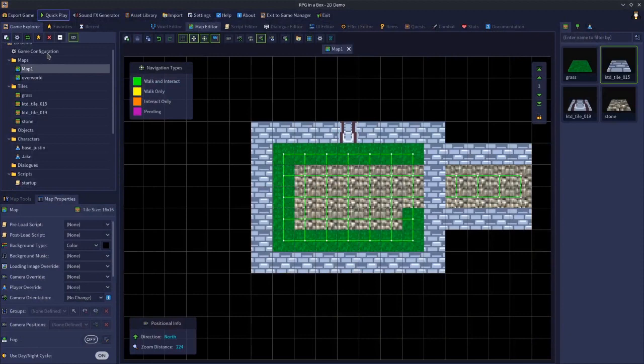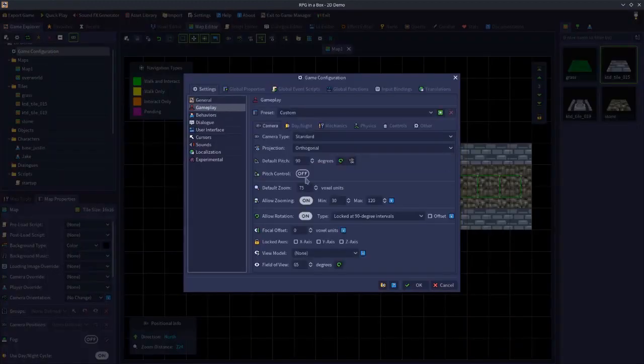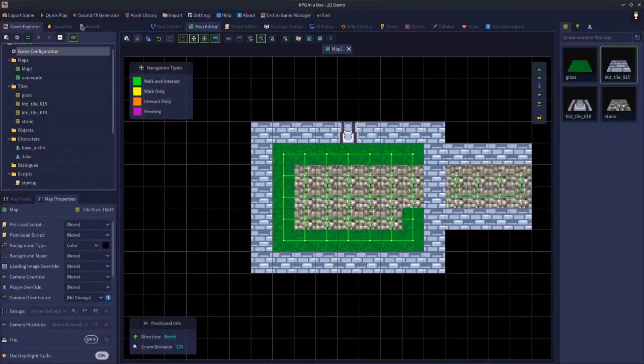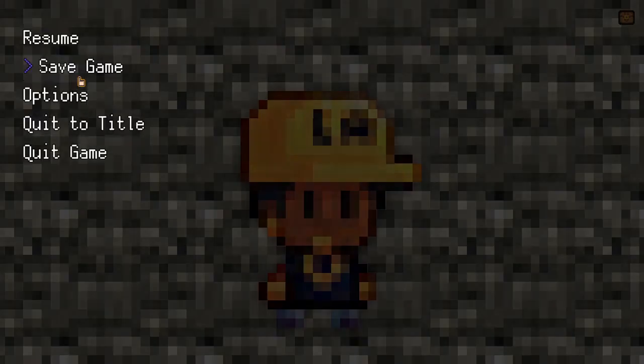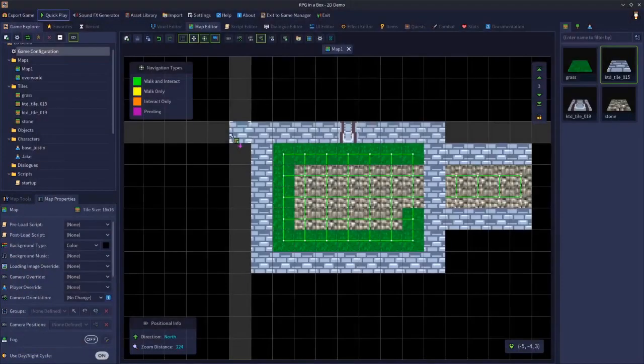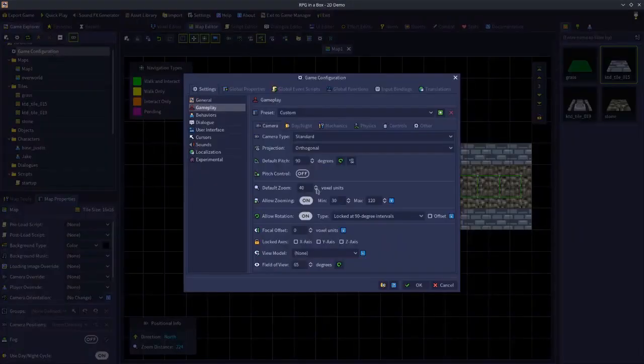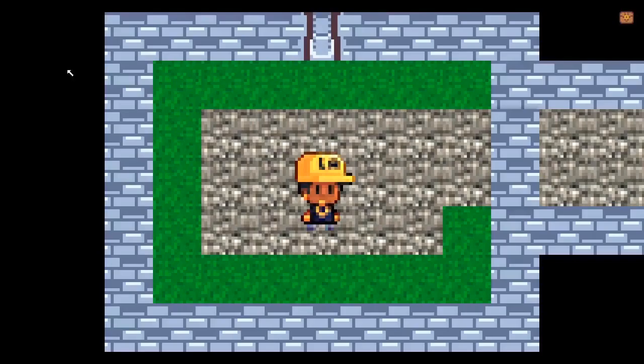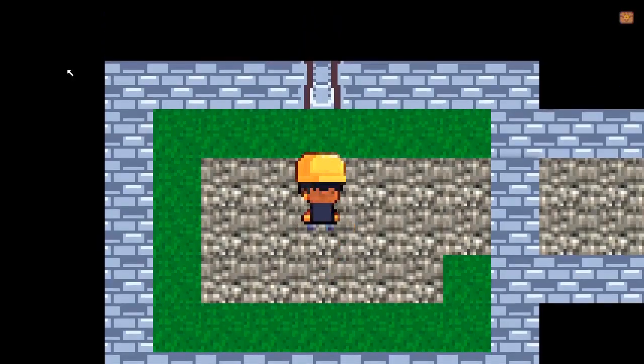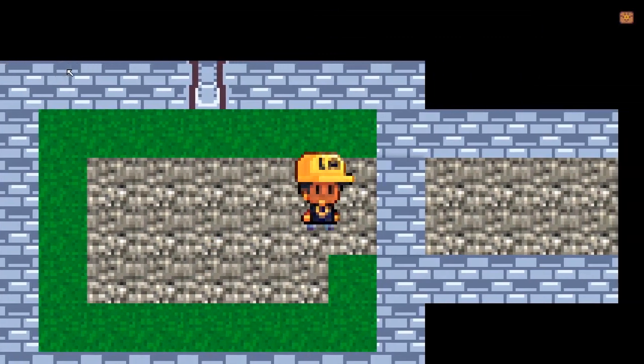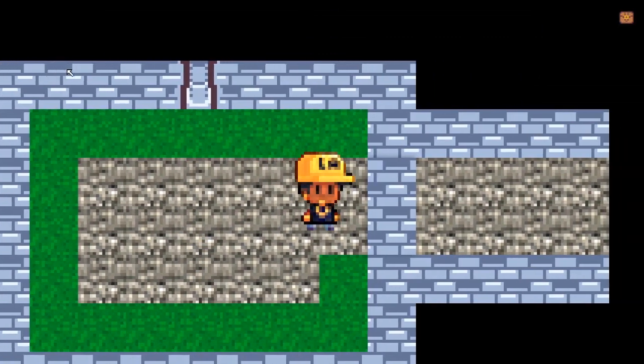Last thing to quickly check is, let's load the game configuration, and I can't remember which direction it is. Let's try 40 and see if that zooms out rather than in. Okay, that zooms in. Wasn't sure. So if we make this a bigger number, so 120, let's say, then that gives you the ability to have more of your game on screen at once.